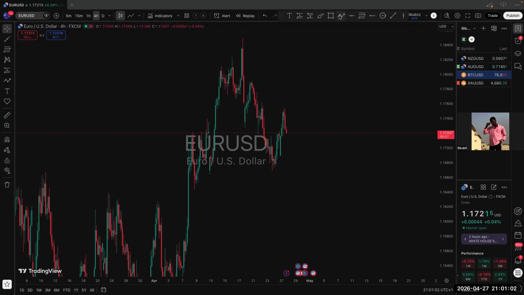So if we look at Euro/USD, we're actually bearish. Price has been creating a series of lower low, lower high, lower low, lower high, and then the market is looking to sell to the downside. So what we're going to be looking out for on Euro/USD now, yeah.